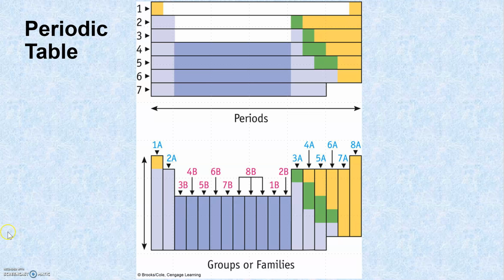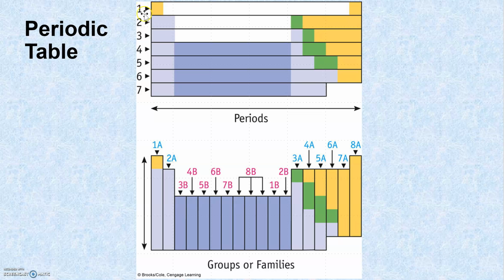All right, the periodic table is a collection of all of the elements that we have either discovered or actually produced in the laboratory, and it is divided into rows and columns. Our rows are called periods from left to right, and the columns are called groups or families. The reason they are called families is that they have very similar characteristics, just like families might have something in common, like red hair or musical ability. These elements will behave very similarly when they have chemical reactions. We call these groups or families.